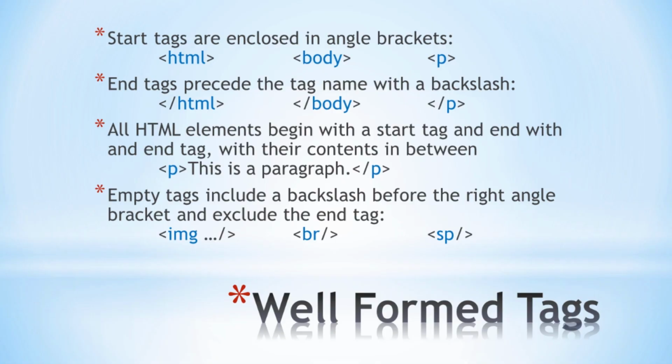So for instance, an image has no contents between the start tag and the end tag, or an IMG tag. Everything is specified within the image tag itself. So you do a backslash and greater than at the end of the tag. The same with a break or a space. Anything that doesn't have data between a start and an end tag is considered an empty tag, and you put a backslash before the end greater than sign and exclude the end tag.